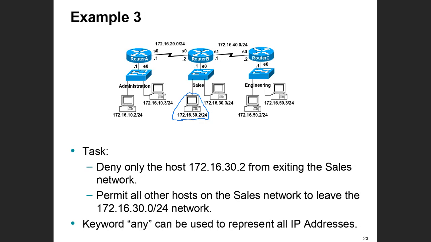So the decision has been made that whatever IP address he's got, and the boss's nephew has got the 172.16.30.2 workstation, he's not allowed to generate any traffic and leave. He can play solitaire on the computer. He can't go to Facebook. He can't mess around with the administration computer and try to hack into it and issue himself bogus checks. We're not going to allow that. So he is not allowed to go on the network. All other IP addresses in the sales department are allowed to leave the network. And we're going to talk about the any keyword that can be used to represent a whole broad range of addresses.